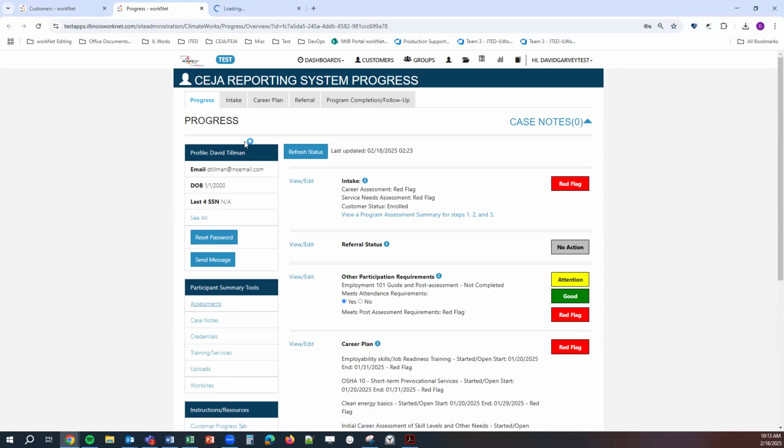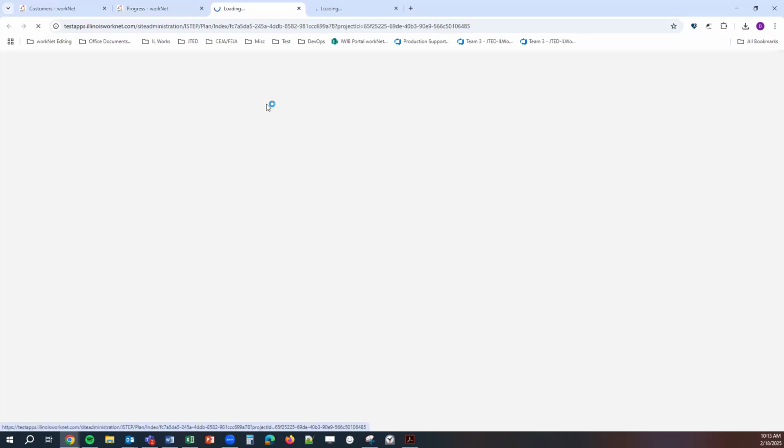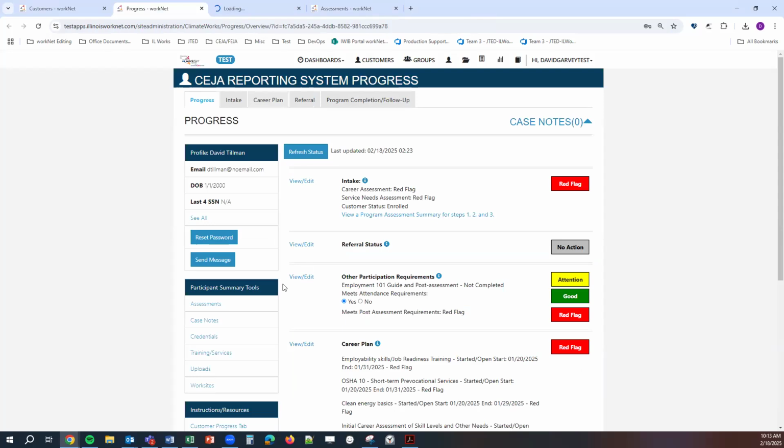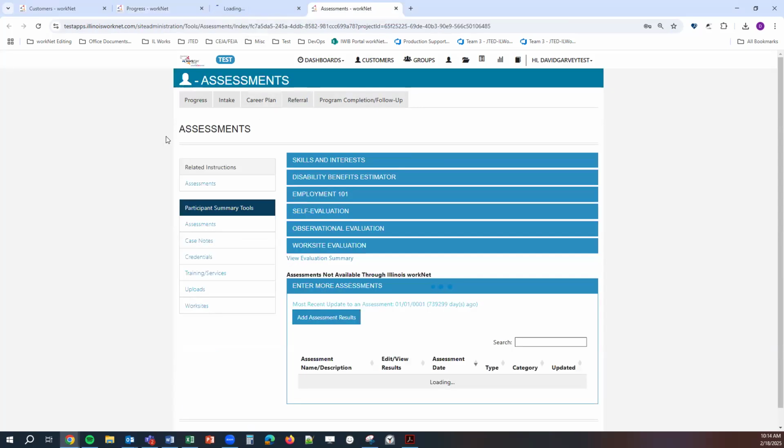We can get to it through the career plan tab at the top here. This will actually maybe be the faster way, but I can show both. Under participant summary tools, we can click assessments, and that's what this tab is over here.